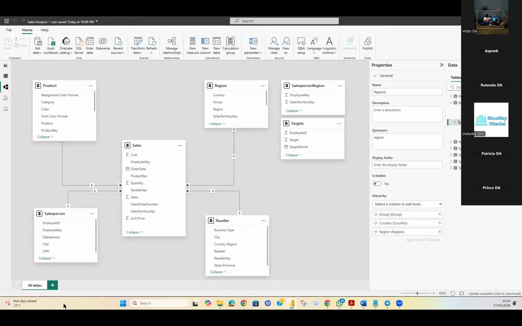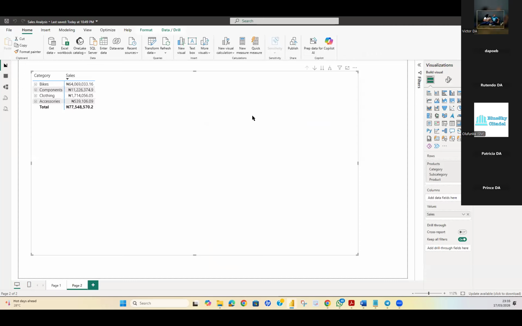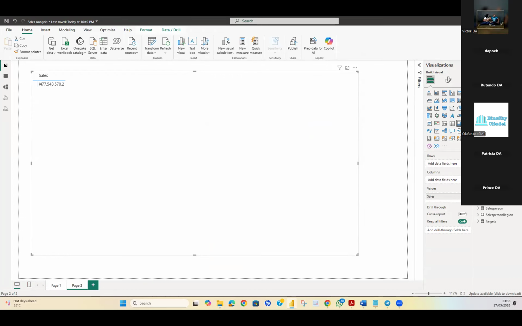Let me quickly demonstrate using this. See page 2. This time around, let me remove this. Okay, I've taken out grouping by products.